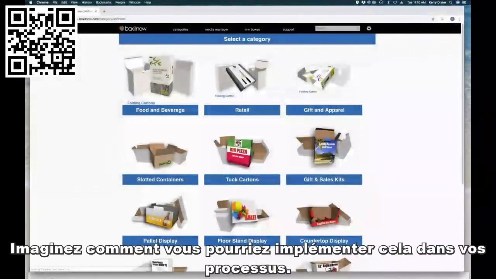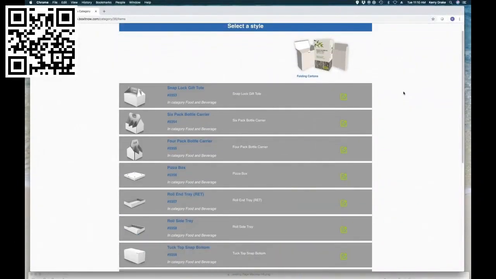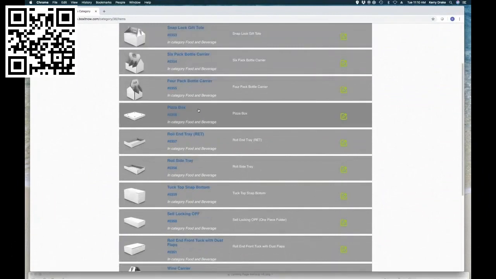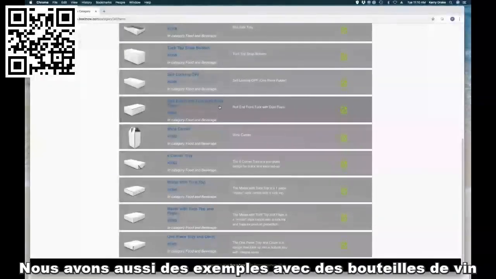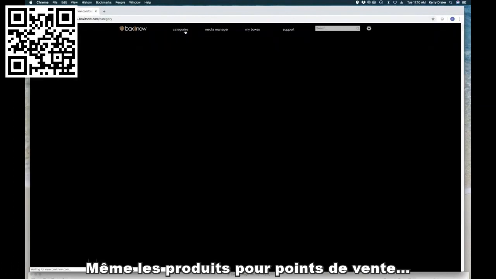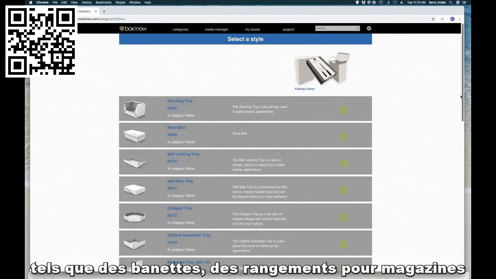So a lot of these styles you'll recognize right away. And as I mentioned earlier, start thinking about implementing some of these into your workflow. You know, a lot of you I know, pizza box is a huge business, beverage side, huge business. We've also got some vineyard opportunities in here. Everything that pretty much covers the basis of the traditional standards that you might use in the industry.